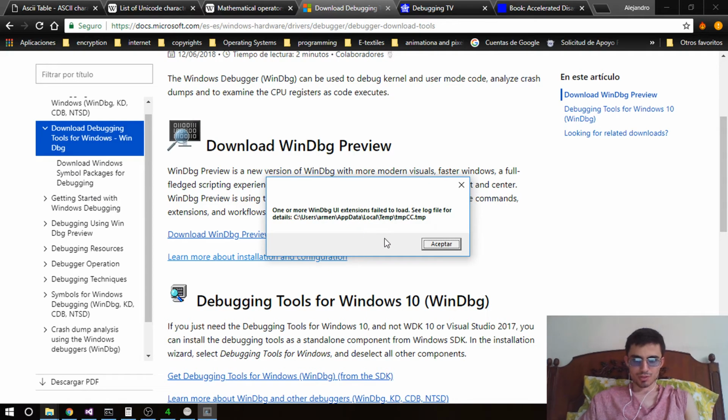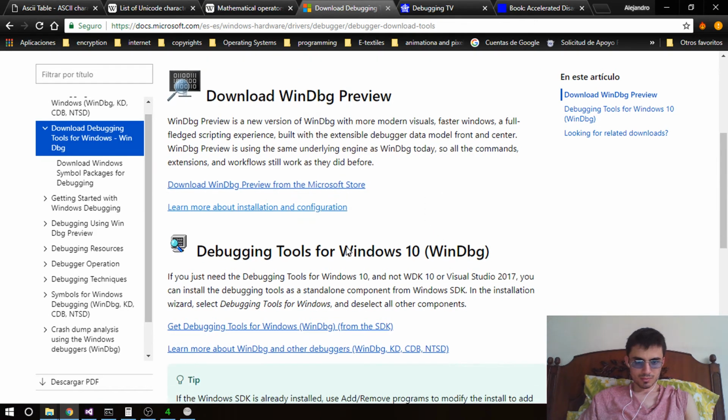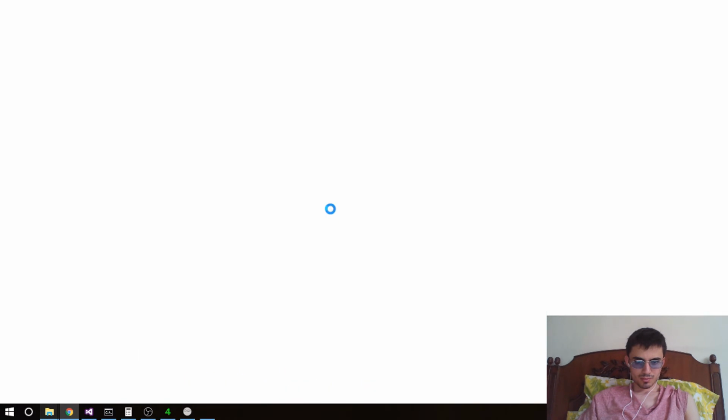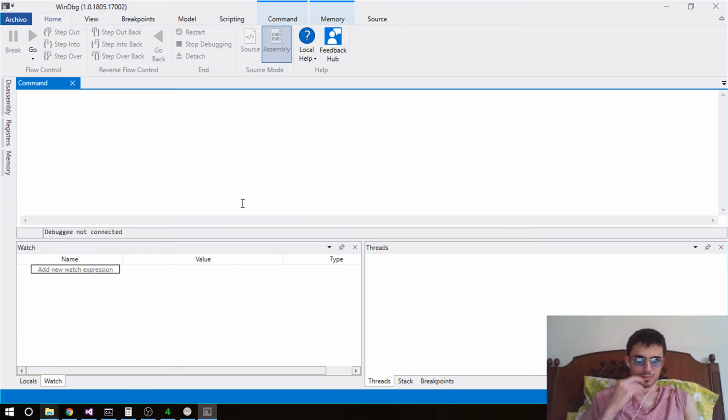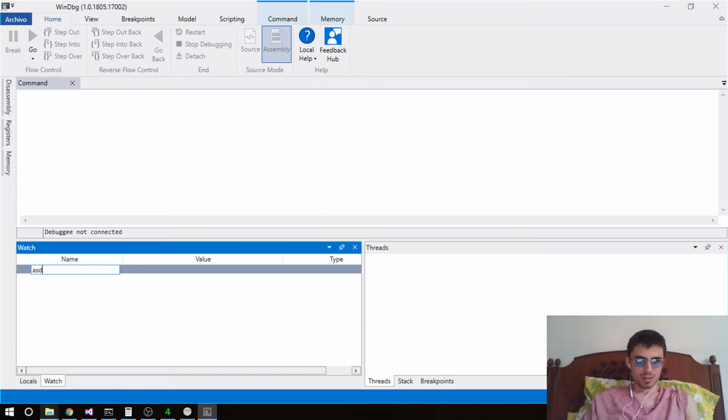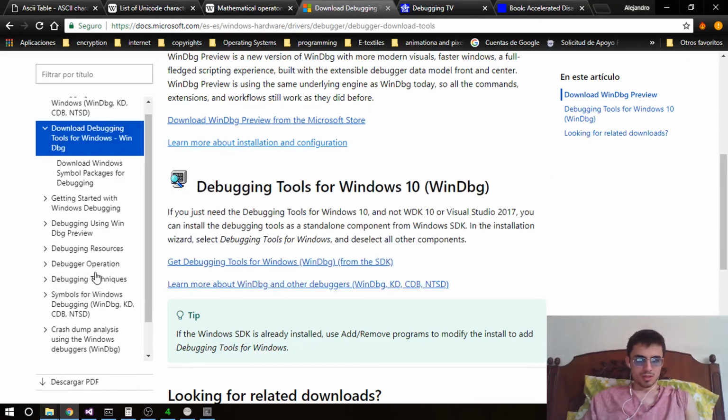And of course, Windows debugger has to crash. So this is the Windows debugger, more of a generic tool.